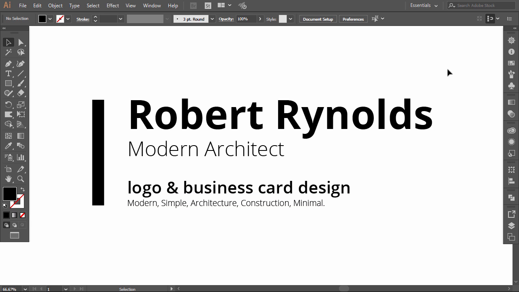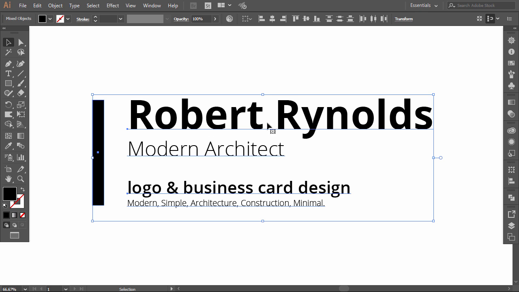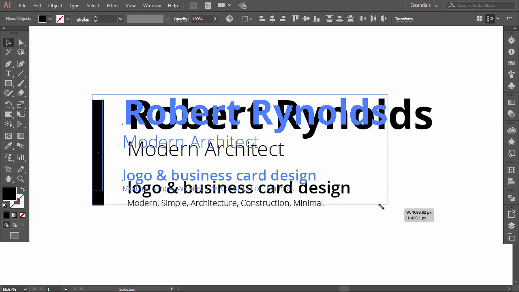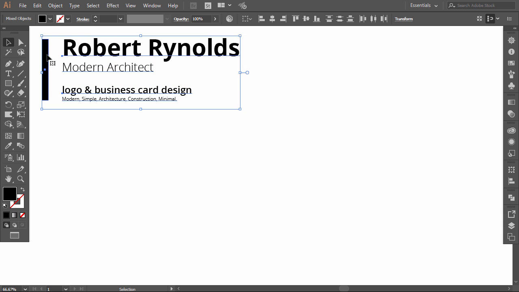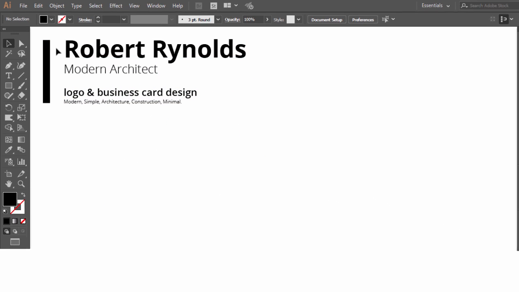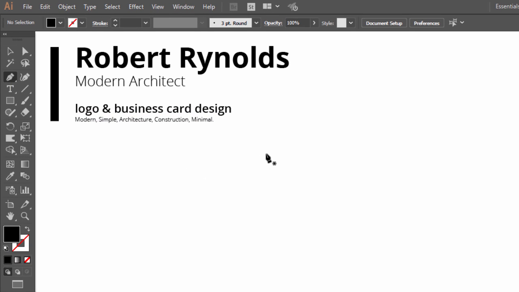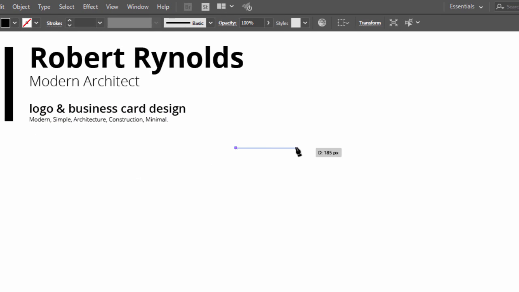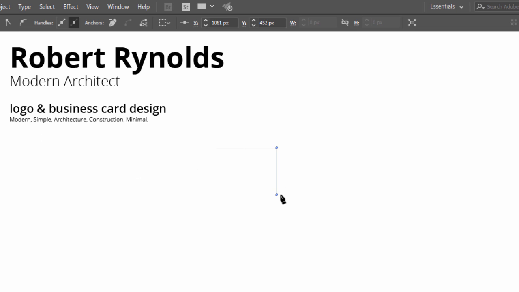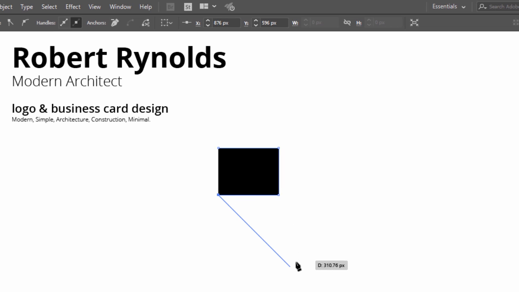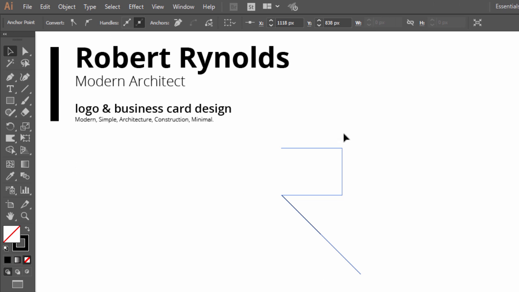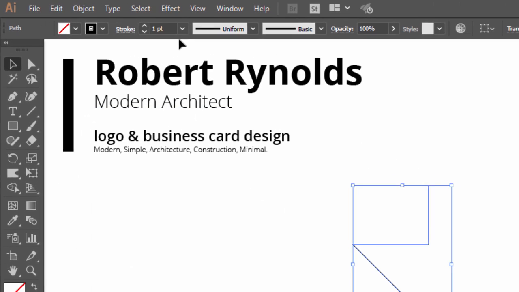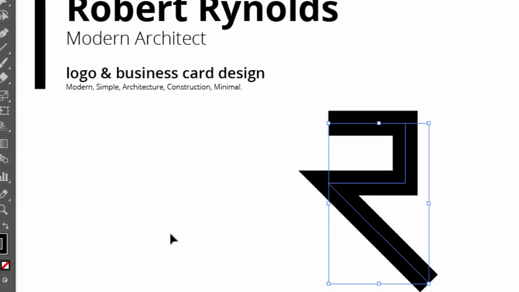So let's get started. I will make a monogram logo for Robert, so I will start by making a custom letter R. With the pen tool, I'll make 4 anchor points here, and go down right here, and make another anchor point. Swipe color to stroke, OK. Select the line, then increase its size to 60 points.